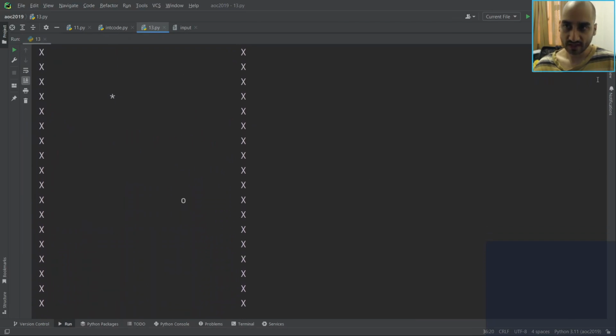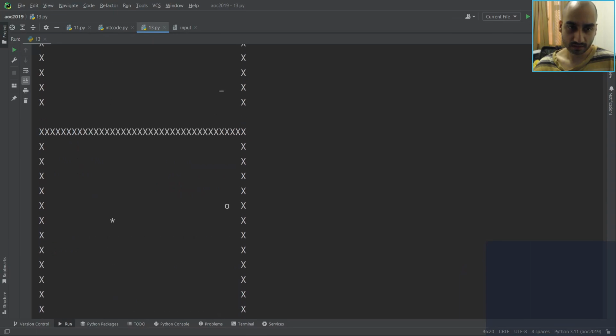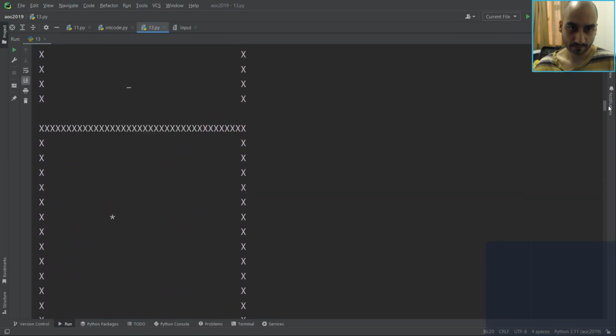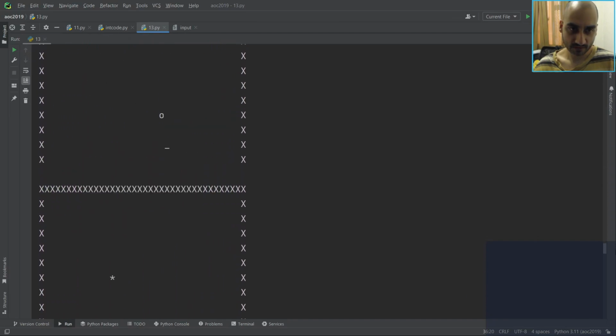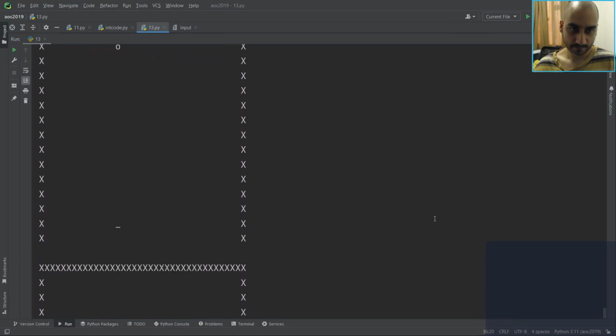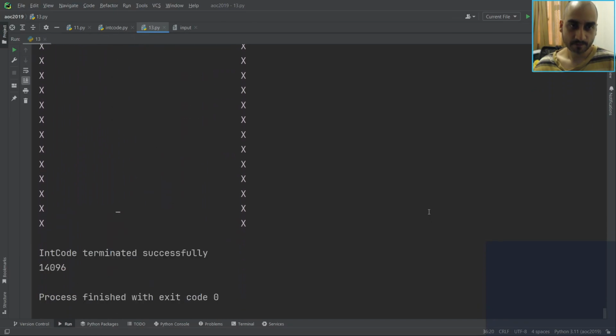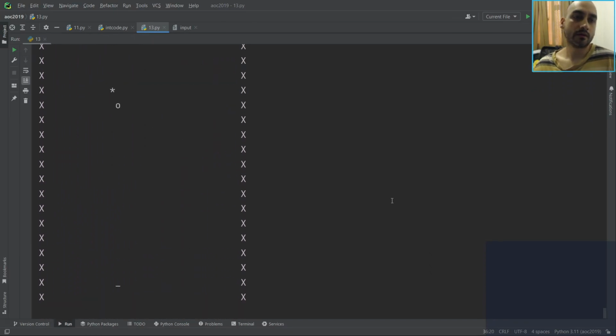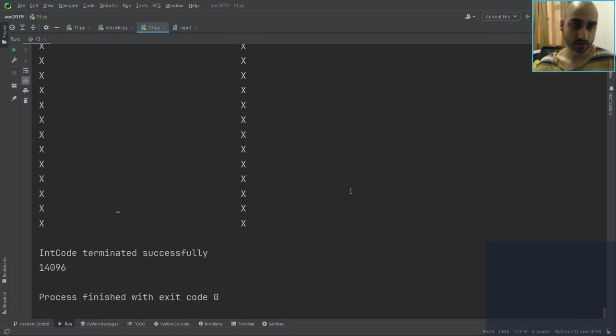So we don't have a say in where the ball goes, unless we lose a life. You can sort of see it moving. Oh, it actually ends for us. We don't have to manually terminate when there's no more blocks.